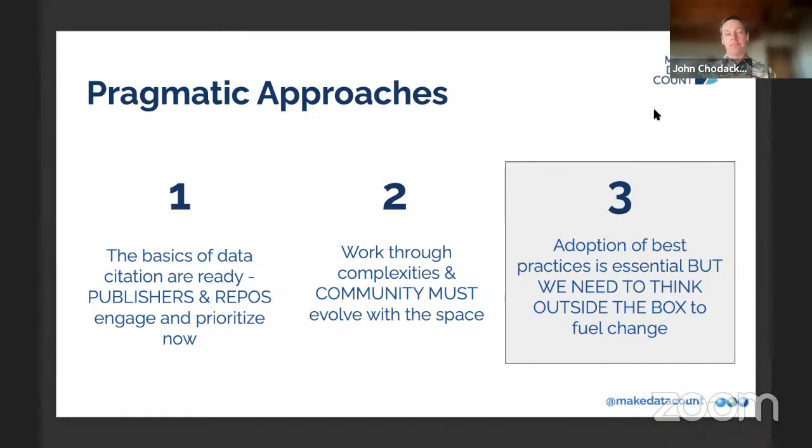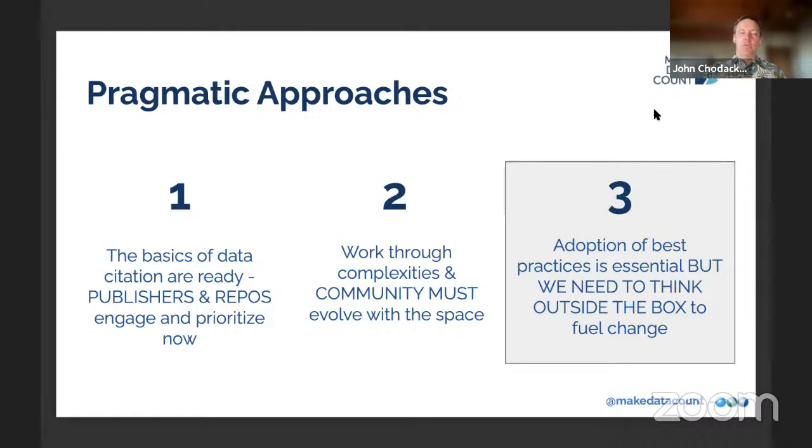We also need the complexities and the guidance, the complexities that people are perceiving in this space, to be ironed out, to be overcome, and for the community in general to just evolve beyond barriers and think more about implementation. But also we need to think outside the box. And I think there were a lot of presentations today about thinking outside the box and really thinking about how we move beyond this cognitive barrier that we have as a community, that the only way to get good information is to wait for publishers or for data repositories to update Crossref or DataCite. And that is something that is complex, of course, for provenance and all the issues that we all know, but there's still this information gap that we have when it comes to building a true metric system. That is something that we, in Make Data Count and in general, really need to be moving forward with.